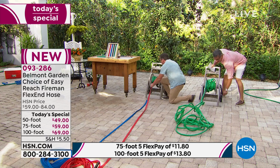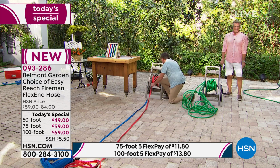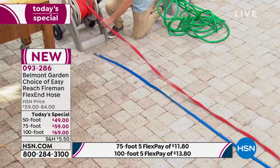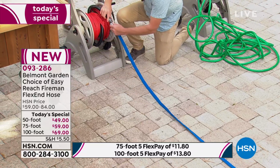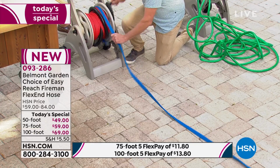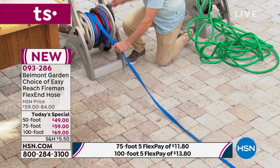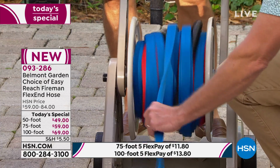Now, the benefit here is... Look, it's a clump. Now, I actually prefer... I'm done, John. The reason is that when you do it like that, people don't even want to wind the hose up because they just don't want to hassle with it, so they leave it in the yard. But with this, I just wound up 100 feet. I prefer 50-footers and putting them together, because then if I need to move one to the front or one to the back, I can separate them. If I need 100 or 150, I put all three together. It's that easy to do.